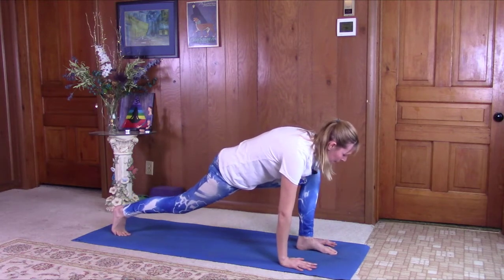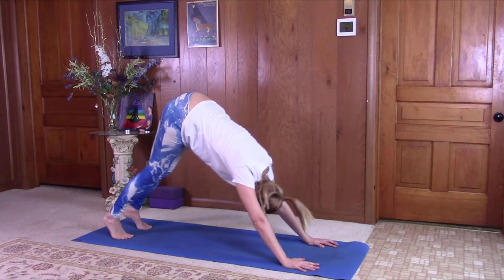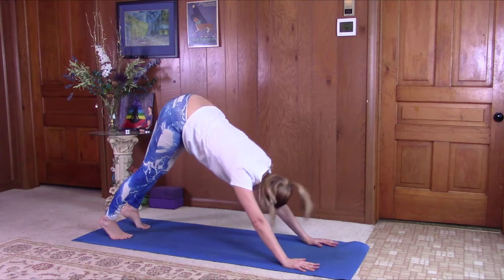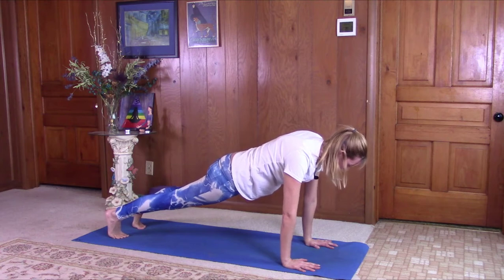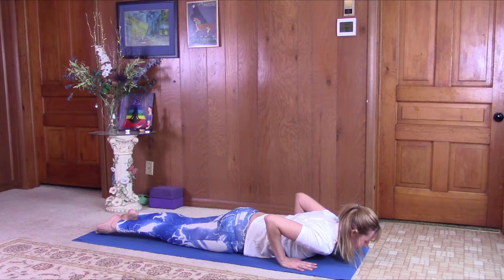Inhale, step the right foot back. Exhale, step the left foot back. Make your way to downward facing dog. Hips up, shoulders down. Inhale to plank or kneeling plank. Pushing the mat away with the hands, lifting the sternum, reaching through the heels. Exhale, hug the elbows into the sides as you slowly come down.